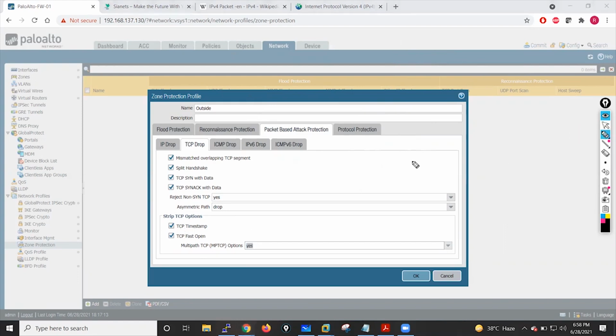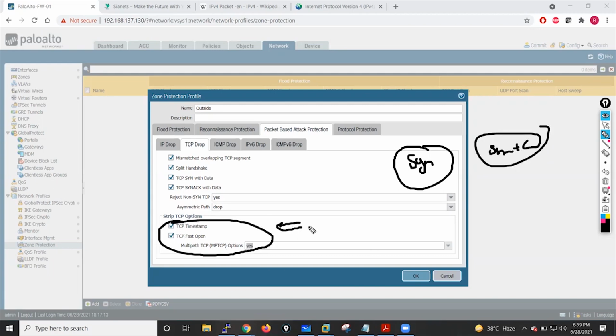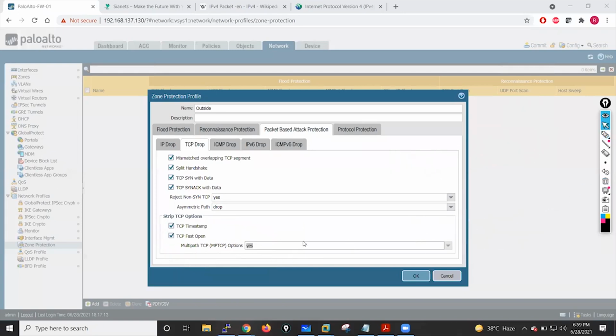Also remember, if we are using the SYN flood action, which is TCP SYN cookies, we don't use these features. Otherwise, if my client and server are using a timestamp value or optional fields like maximum segment size, we have to configure these properly, or my firewall will remove all these optional fields. In that case we may require data fragmentation, because they will not be able to negotiate the maximum segment size. So you have to remember this.